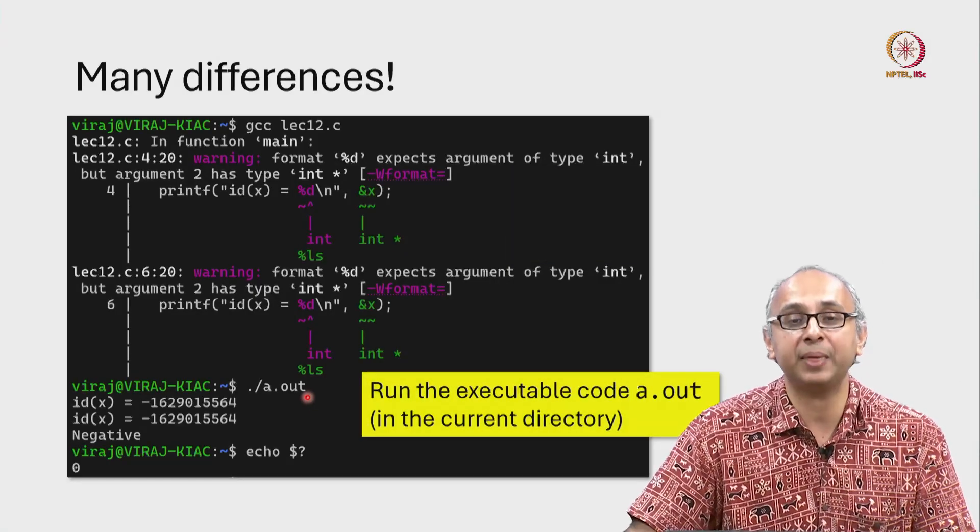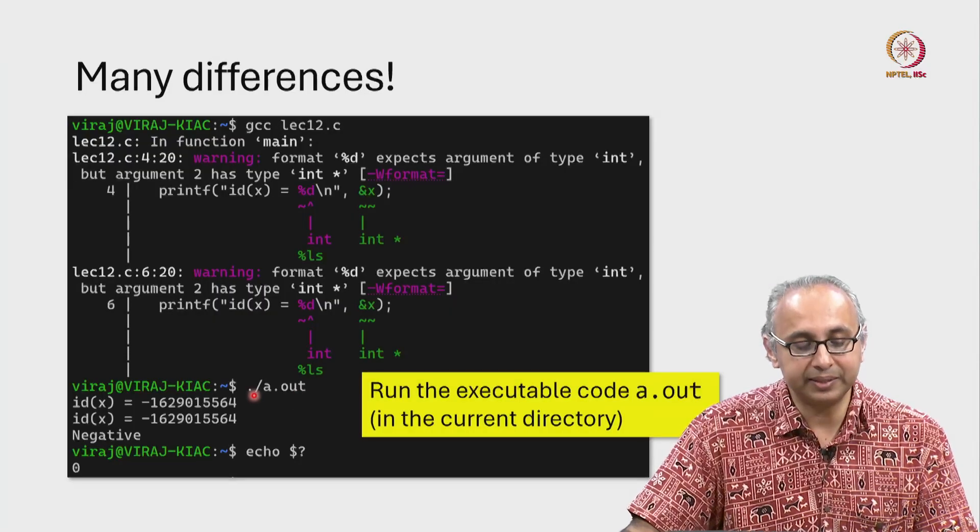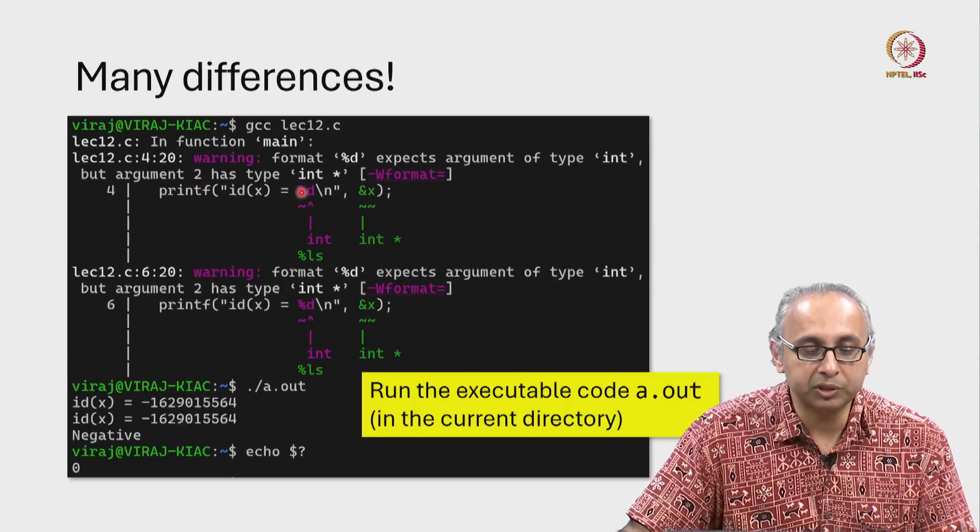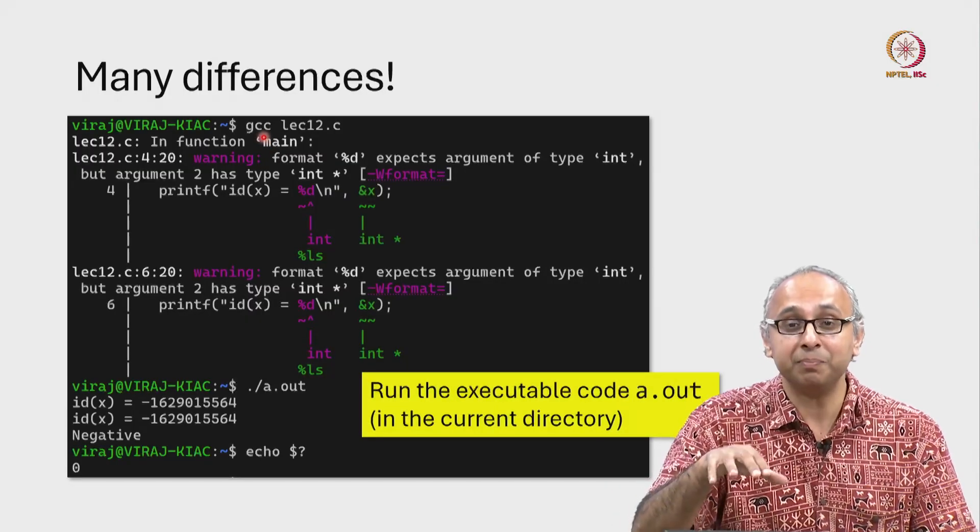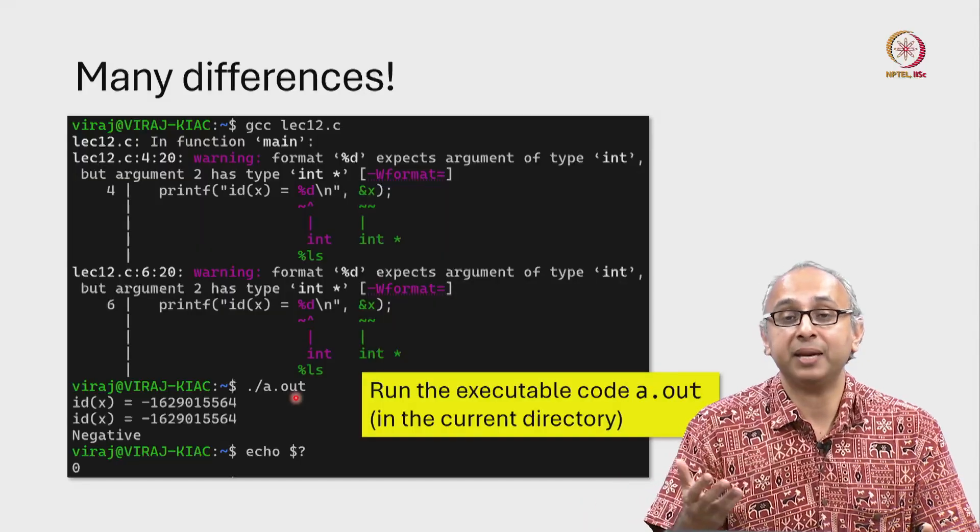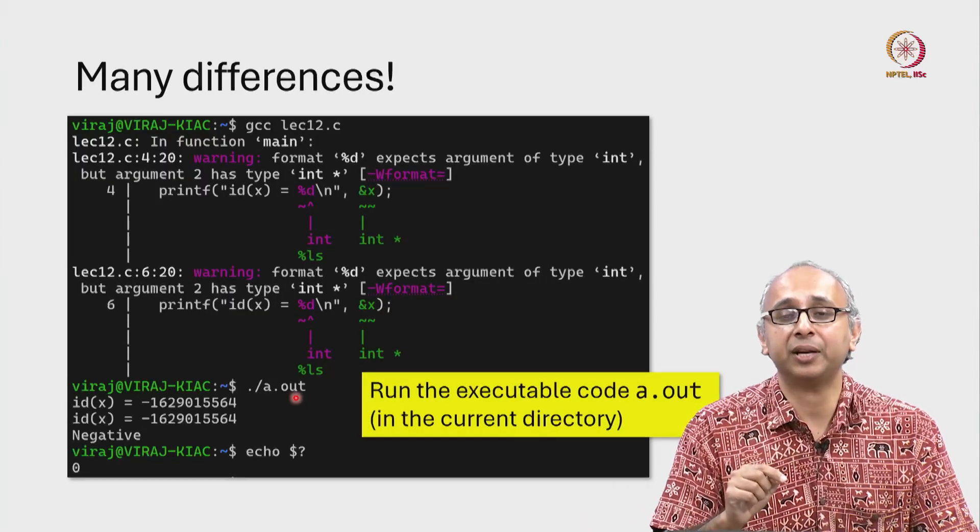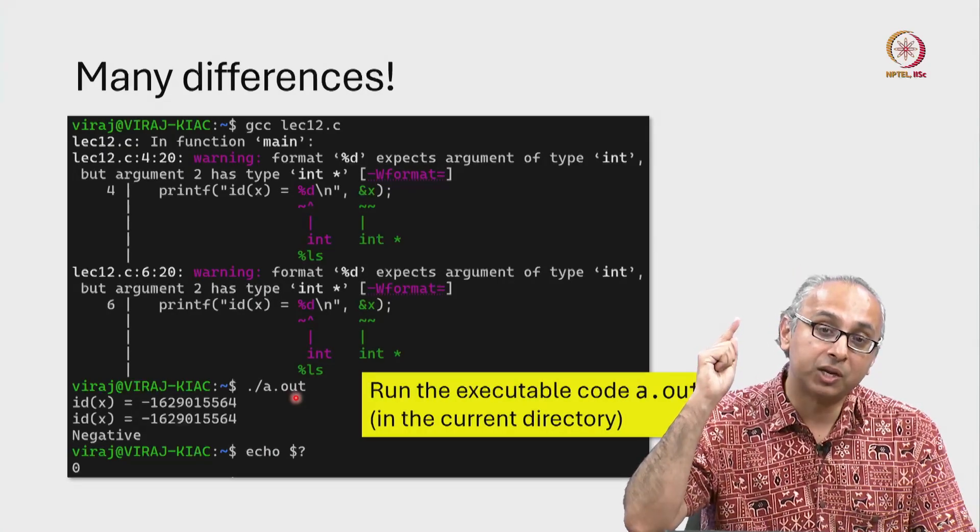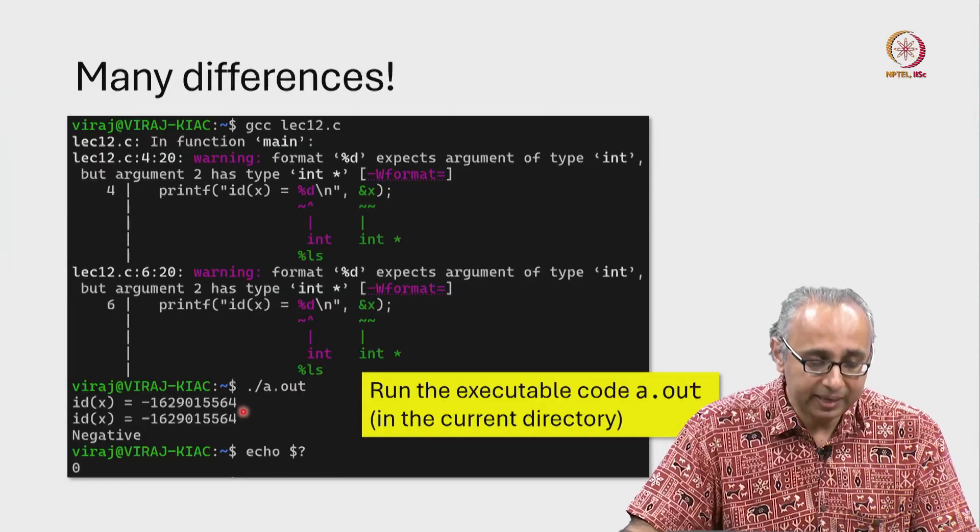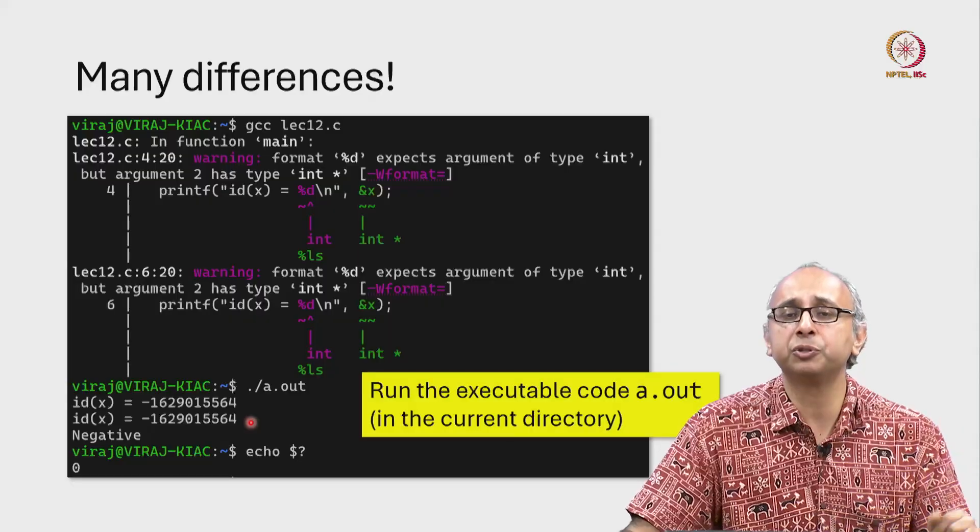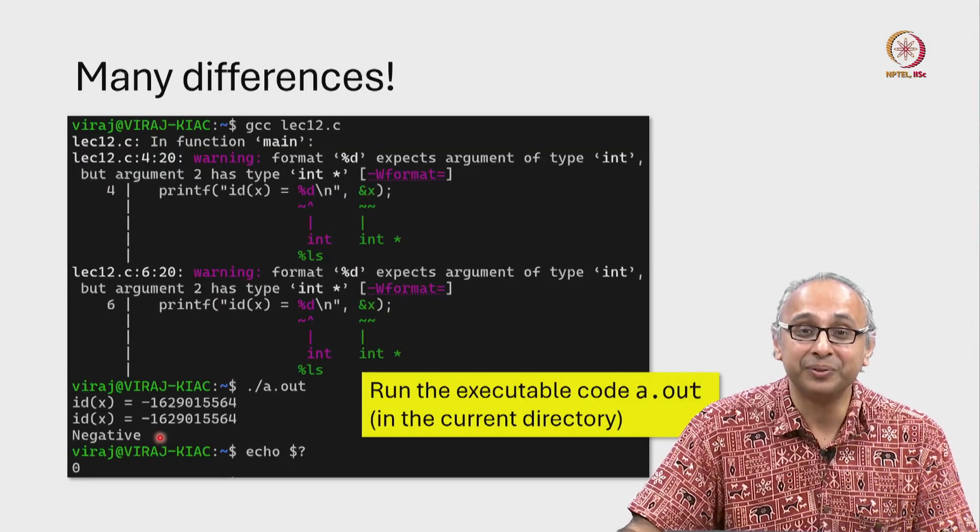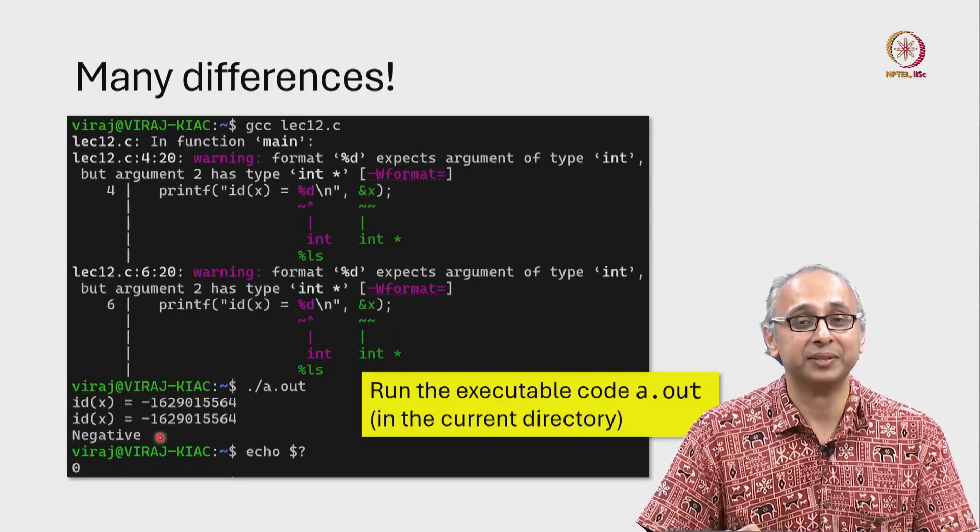And so down here, I am actually going to run that executable. The file is called a.out and this syntax dot forward slash is saying the a.out that is living in the current directory, please execute that. I didn't have to say dot slash for running GCC because the GCC program actually doesn't live in my directory. It lives somewhere else, but my system knows where to find it. On many Linux systems, if you just say a.out, it might say I don't know where to find this. So by saying dot forward slash a.out, I am saying the a.out that was produced over here. If for some reason my compilation failed, I would not have had an a.out and then this might have produced an error. But now I can actually run this code and it does print some values. These values are different perhaps to the values you will see when you execute on Python tutor. But the point is we get some integer values over here and then we get negative. Remember we were expecting positive. But now we know why this is happening.